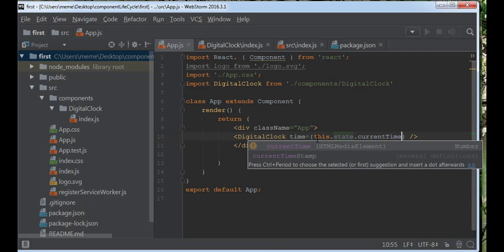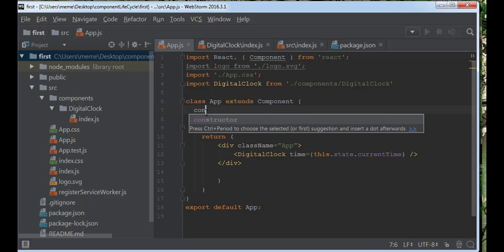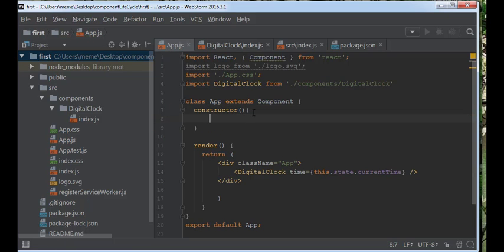Okay, and in the same component's constructor, we add the initial value.